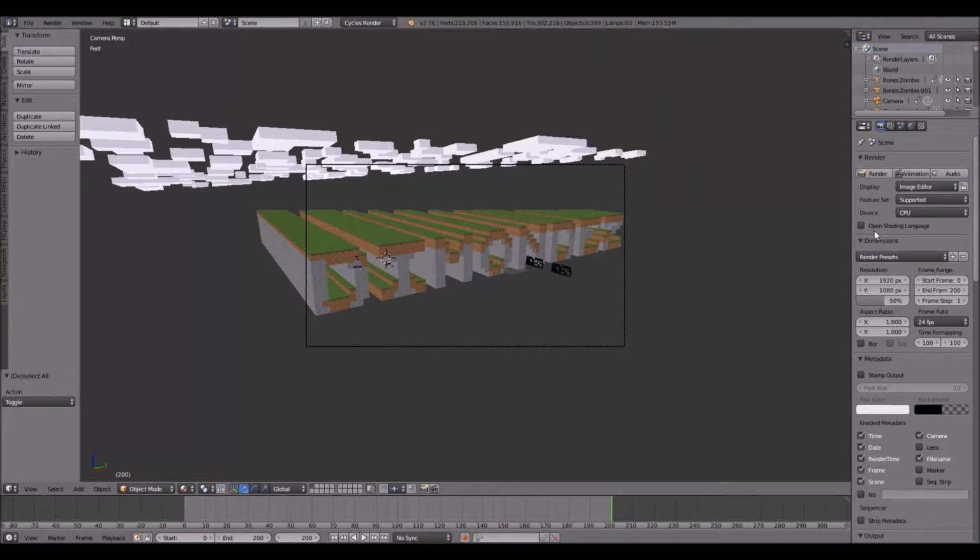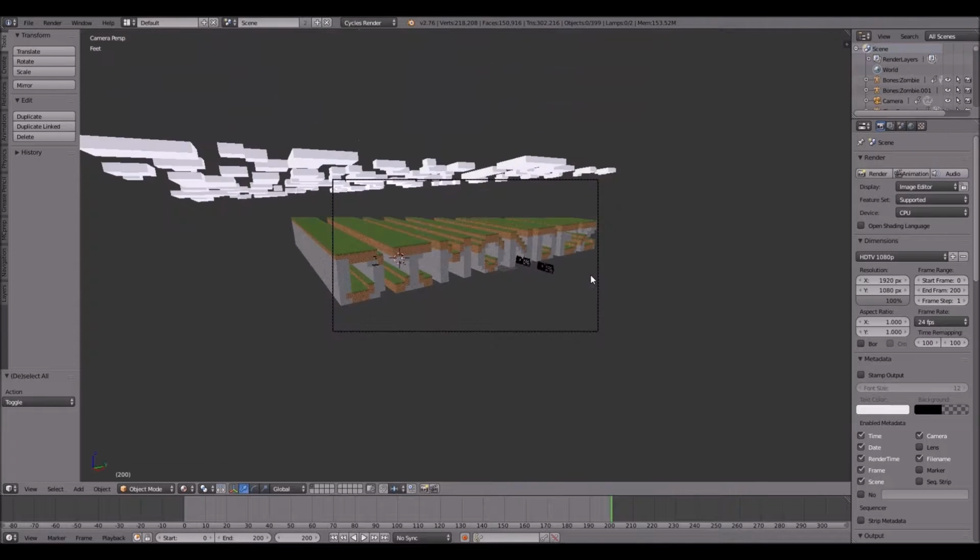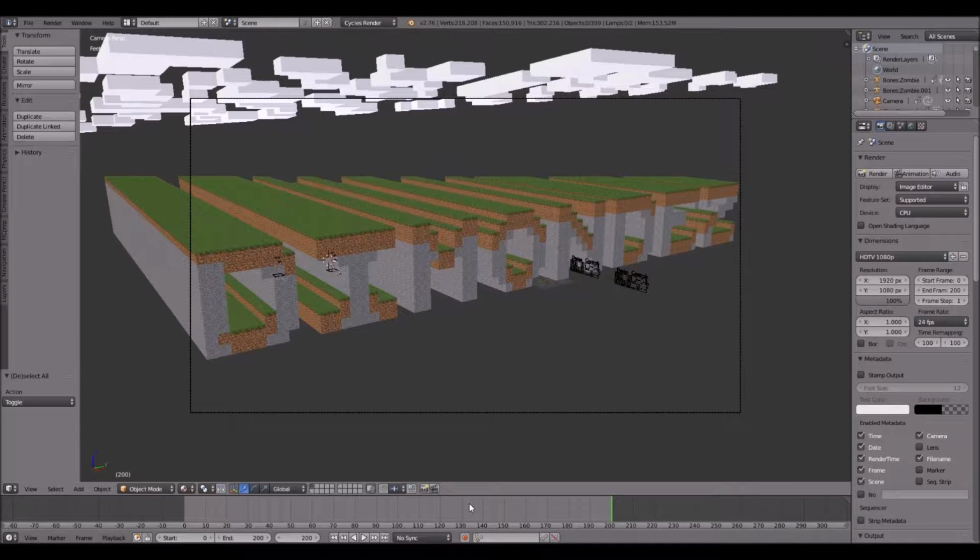Anyway, now what you want to do is have a render preset. What that does is allow you to have lots of things. I prefer this one, mainly. No, I'm not having that one. What's the second one down? Okay, HD TV 1080p, and that one's the best because it makes it a bit more special and has the animation quite nice.